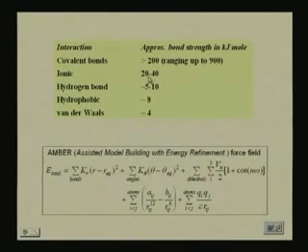Ionic bonds are 20 to 40 kilojoules per mole. Hydrogen bonds are approximately 5 to 10 kilojoules per mole. Hydrophobic are 8, van der Waals are approximately 4. Okay? But when we consider a combination of the large number of hydrogen bonds, van der Waals or hydrophobic interactions that are possible, they add up together. Okay? Making it a strong folded structure because of the multitude of interactions that are possible.